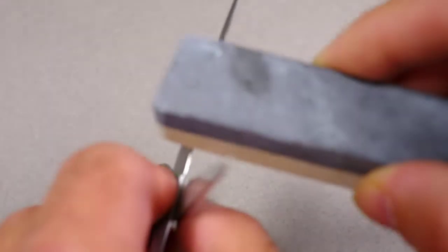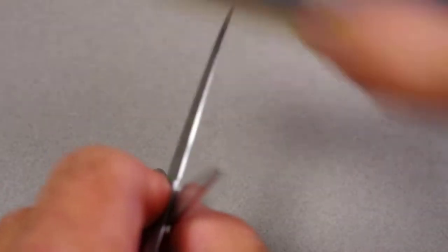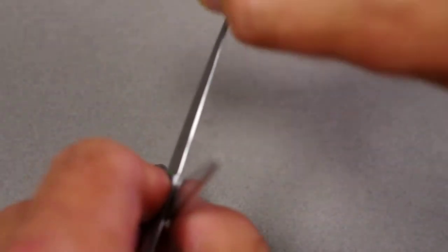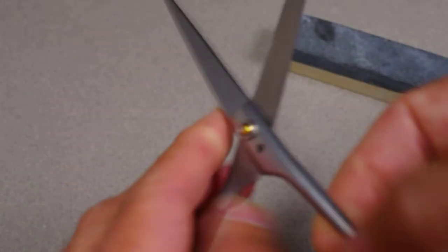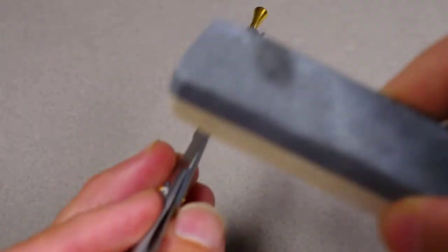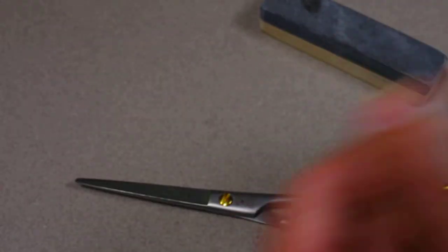When you put your codicle on there, you should be able to feel the codicle resting on that bevel plane. You just move it along like this. Make sure the codicle is wet. Make sure you're always moving away from the inner blade plane. Then you flip it over and do the same thing over here. You can keep your shears away from the professional sharpener for a long time if you do that.